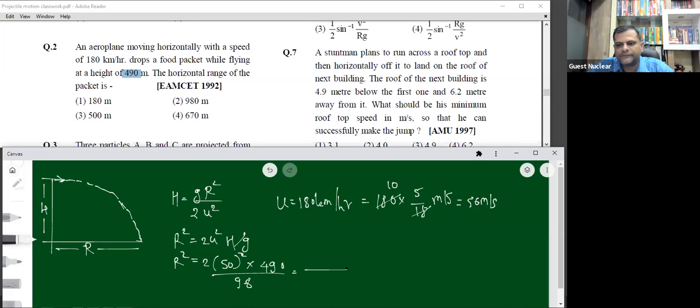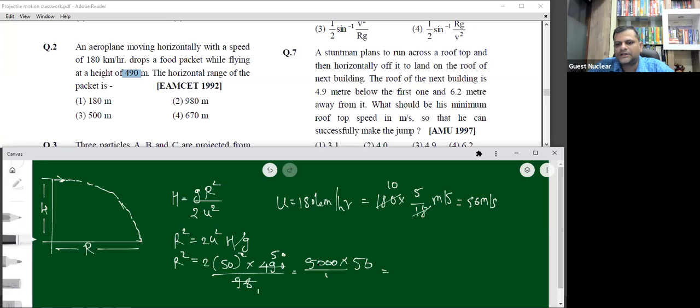इसको सिंप्लीफाई करेंगे आगे. तो देखो 50 का स्क्वायर बनेगा 2500 and 2500 multiplied by 2 comes out to be 5000, right? So this is 5000 and 9.8 और 490 ये टेबल में है एक्चुअली. 9.8 का 5 टाइम्स होता है 49. ओके, तो 9.8 1 जा 9.8 5 जा and here 0 as it is and here it is 50 again.